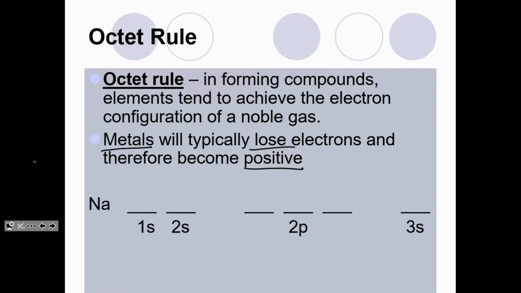So if I'm looking at the electron configuration for sodium, here are the arrows, 1s2. And if I was writing it out, it'd be 1s2, 2s2, 2p6, 3s1. And if I was looking at the highest occupied energy level, it would have one valence electron. And it makes sense because it's in group 1A.